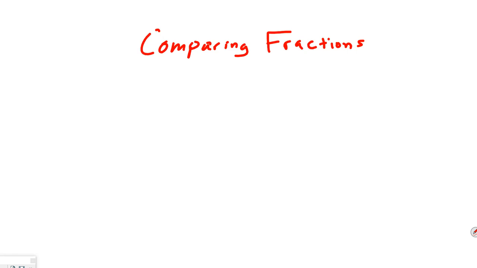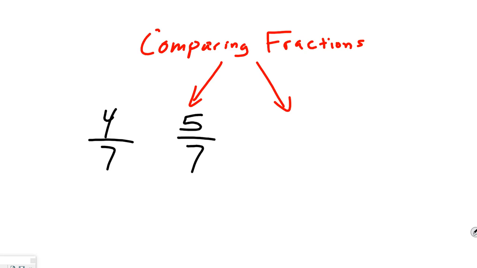So we're going to work on comparing fractions today. When you're comparing fractions, so far you have two boats that we're in, two different scenarios. You have one that has common denominators, so let's say we have something like this. 4/7 and 5/7. Okay, we want to figure out which one is greater.